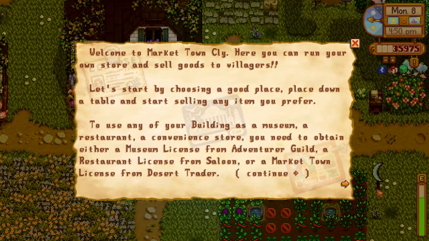And last but not least, we have a new mod called Market Town City. Welcome to Market Town City. Here you can run your own store and sell goods to villagers. Let's start by choosing a good place, place down a table and start selling any item you prefer. To use any of your buildings as a museum, a restaurant, a convenience store, you need to obtain either a museum license from a venture guild, a restaurant license from the saloon, or a market town license from a desert trader.